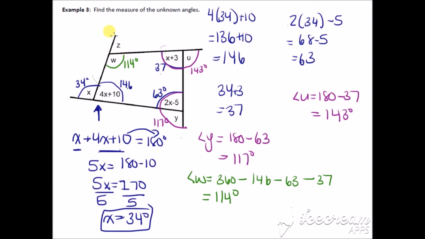So here's the thing, I'm going to do this the long way. I'm going to find angle Z as the exterior angle, instead of just using the supplementary angle, because that's easy. But we know that the exterior angles add up to 360. So let's subtract the 143, the 117, and the 34. We do 360 minus all three of those, and we get Z. I get 66 degrees. You could have used the supplementary angle theorem as well.